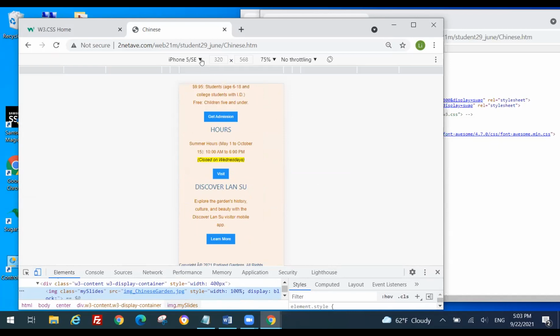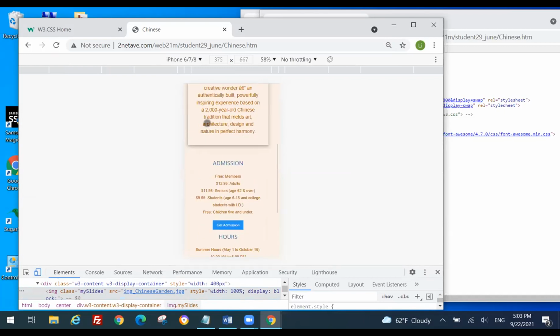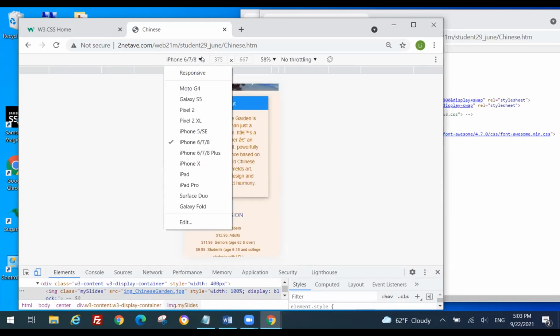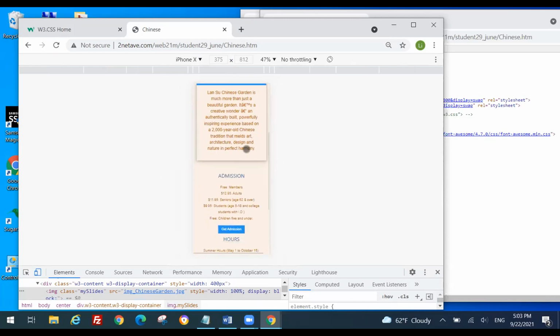Okay, so this is the Windows SE. You see phone 5, phone 6. You see 6 is better. You see everything centered. If we use the phone 12, or X, you see it's much more balanced.